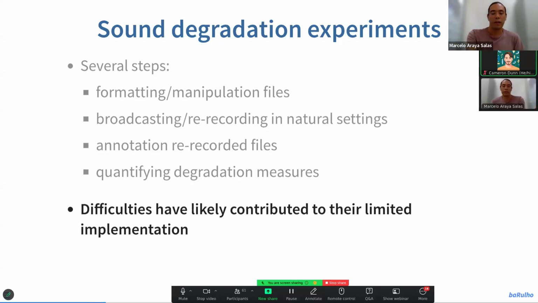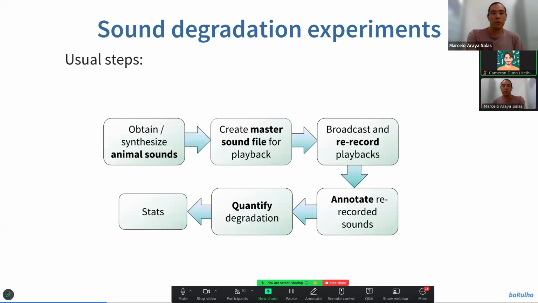People haven't used it that much, and I feel like it's in part because it gets tricky to do, right? So in terms of computational tools that help people with this, there is not much. This diagram that we have here is basically the same things that I just talked about, the different steps that are involved when you do this type of sound degradation experiment.